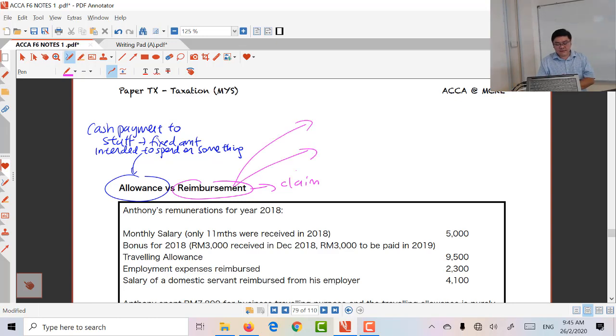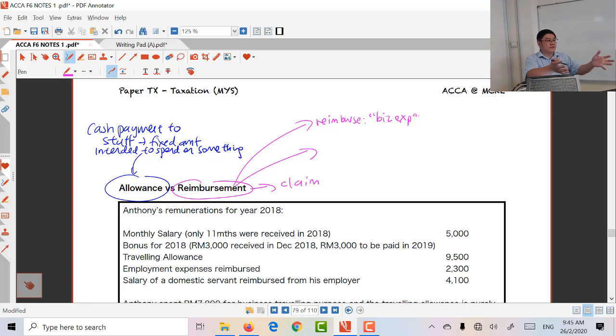So when you do a reimbursement, you must first ask yourself, what is it that you're reimbursing? So if you reimburse, just write that as business expense. So if you reimburse business expense, think about this. Your boss needs some stationery in the office. You happen to be in the shopping mall. So you get a call, and your boss says, hey, you're in the shopping mall. Help us to buy some stationery.